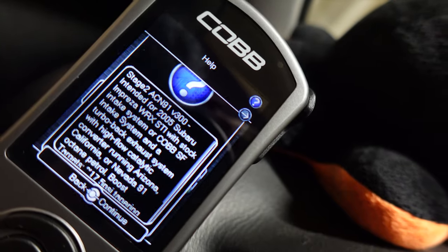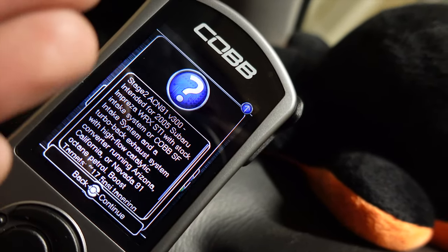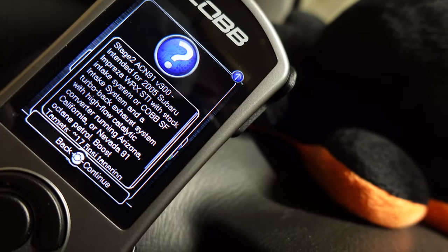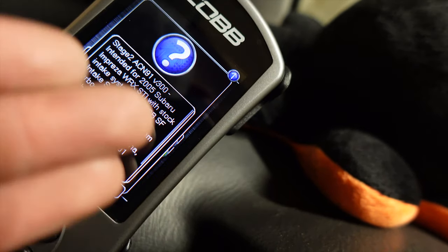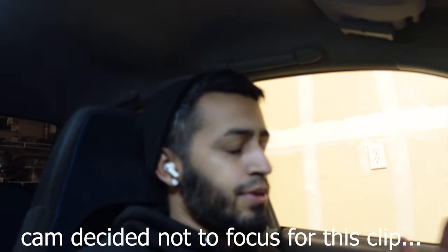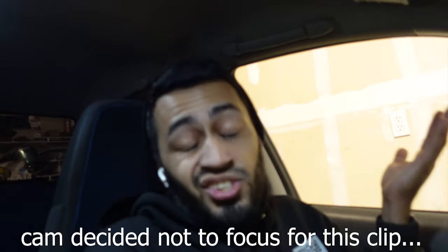As you can see, Stage 2 ACN 91. Version 300. If you want to export a temporary map like I am right now into my ProTune, then you would know the Access Port is on V400, right? So since Cobb got super strict with the emission stuff, as you know, well, in case you don't know, they stopped selling their FlexFuel kit in general because of emissions, EPA stuff.